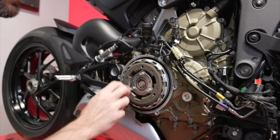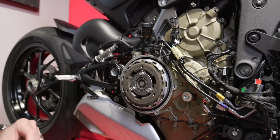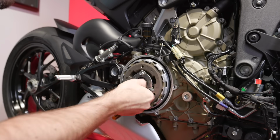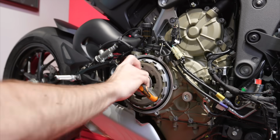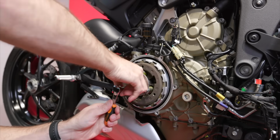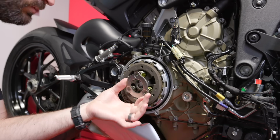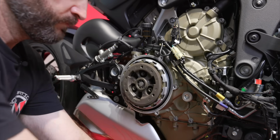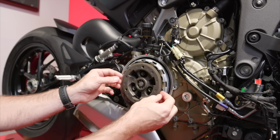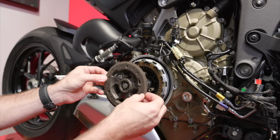Next, we're going to get this ring off. There are 3 springs that are behind that, so make sure that you just back this guy off nice and slowly. And then that is going to expose the 3 springs. And then this is going to be the pressure plate. So just carefully slide that guy out, just straight out like that.